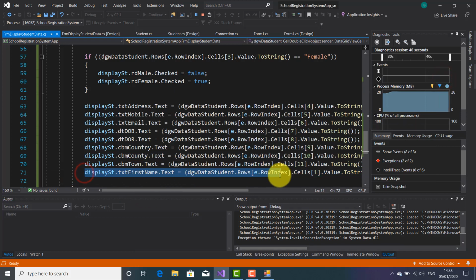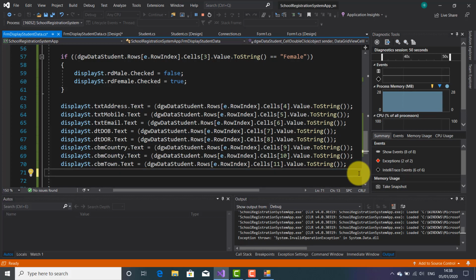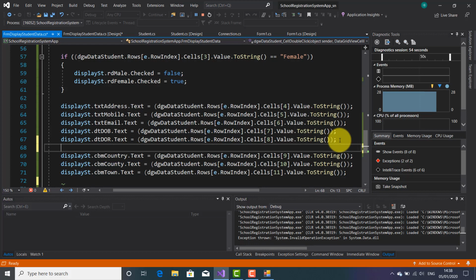So let's cut it with Ctrl X and paste it after this code line.